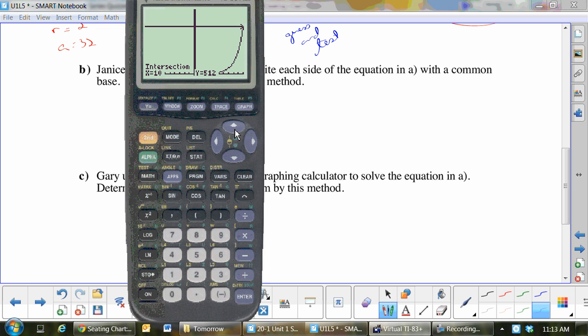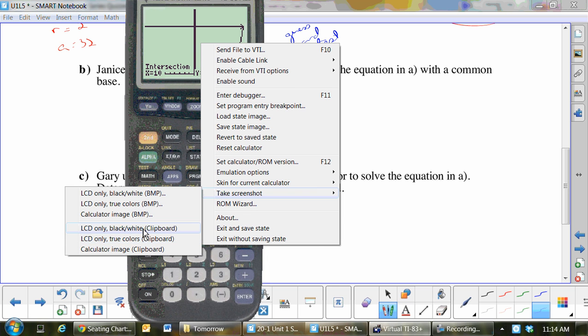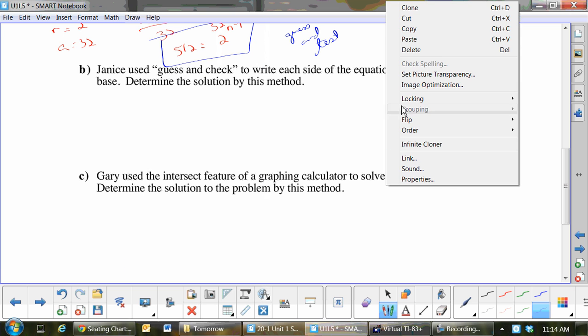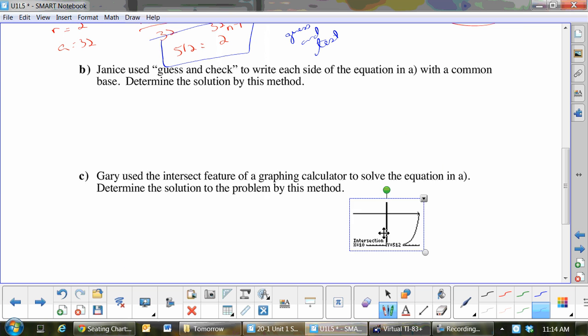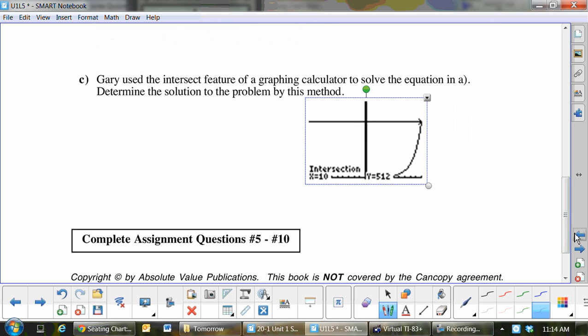Okay, now, if you could just go to your calculator. I need you to just right click on it and do LCD black, and then you come over here and hit paste. Oh yeah, right, you guys don't have smartphones. Didn't want to rub that in. So can you just draw it quickly with your archaic pencils?